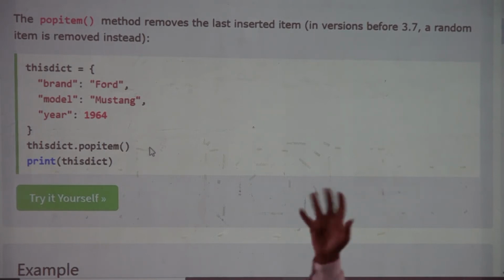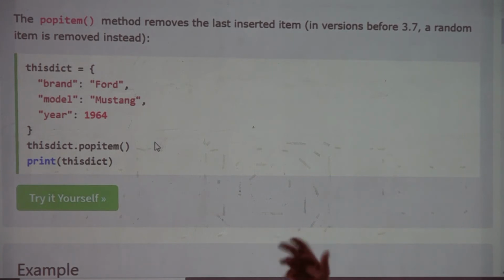Just like on a list there is pop. By default, pop without any parameter is a LIFO operation. Here it is called popitem, which will remove the last entry in the dictionary. The dictionary has entries, so the last entry will go away if you say just popitem without any argument. If you want a particular thing to go, just say pop with the key value.